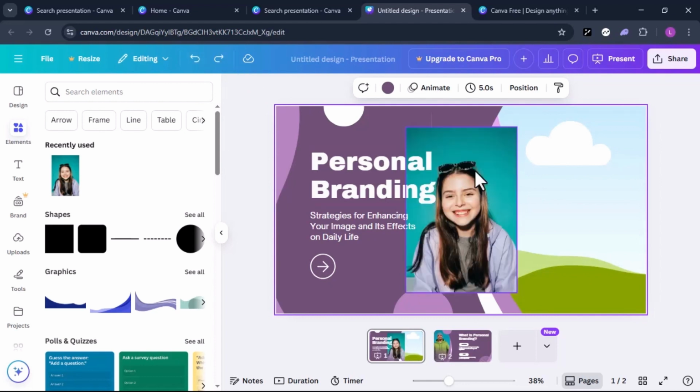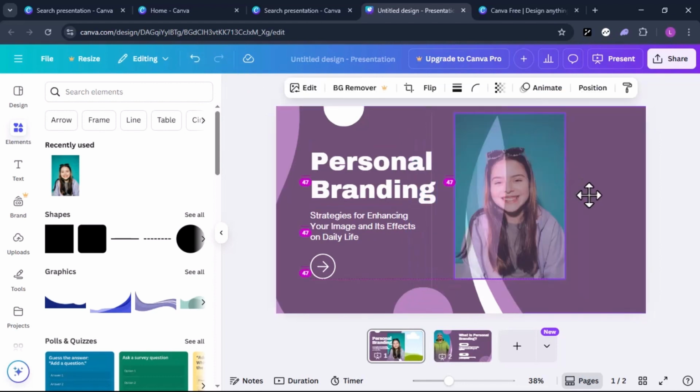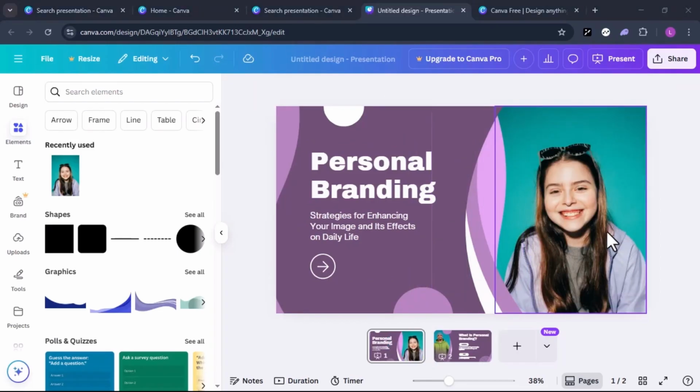Great, so now let's see what happens when we put the photo inside the frame. It's excellent, so you can see how it just fits in perfectly. Yeah, so just remember that. Now that's for the image. Now let's change the text a bit. Remember, we've got a different topic in mind, so let's edit this.